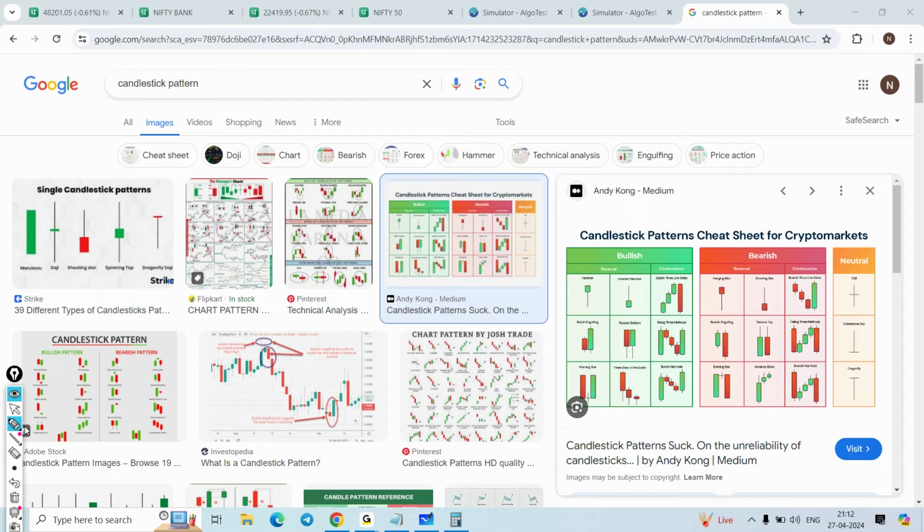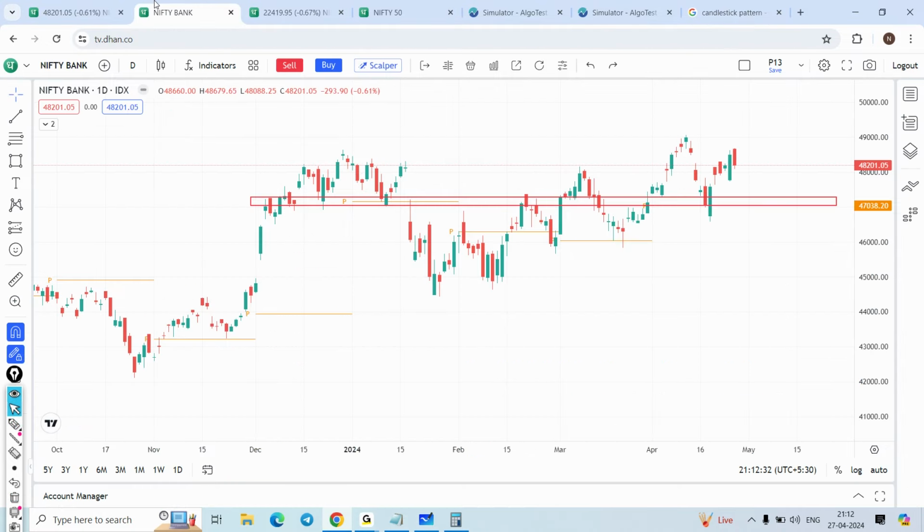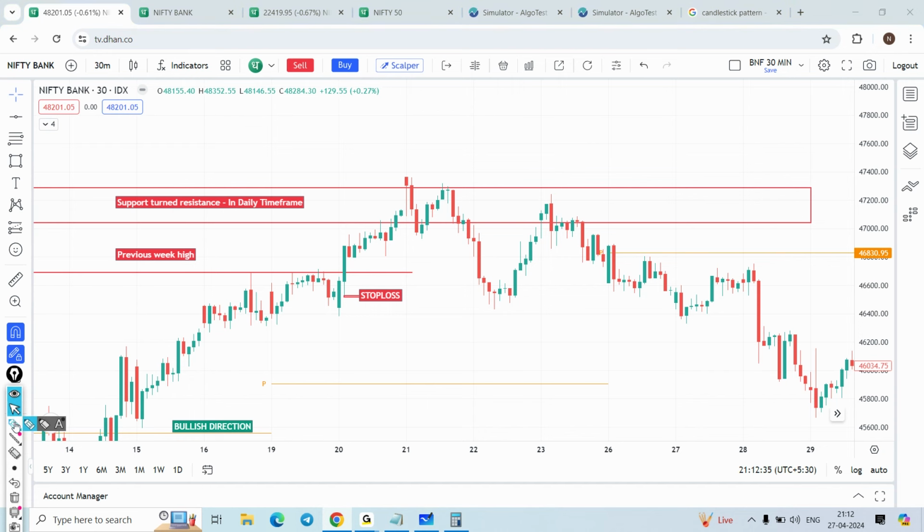So I'm not going to go with the pattern. Now I'll tell you a new perspective to read whether it is a strong close or a weak candle close. Try to listen very carefully. I'm not saying this is a hanging man pattern, so it is bullish or bearish. I'm not going to waste time in those pattern formats. Simple: try to look at it from the perspective of B versus B, that is bulls versus bears.